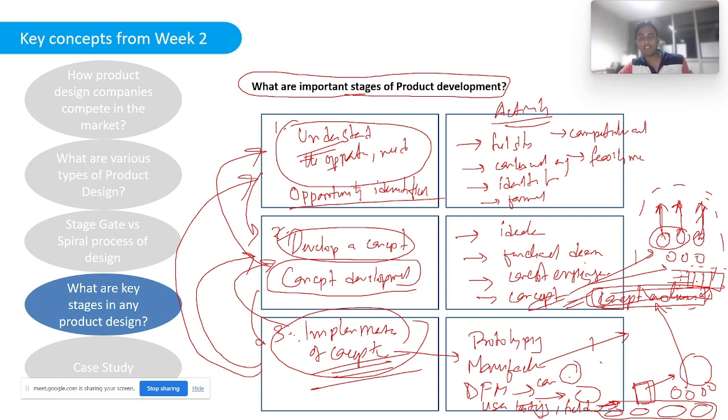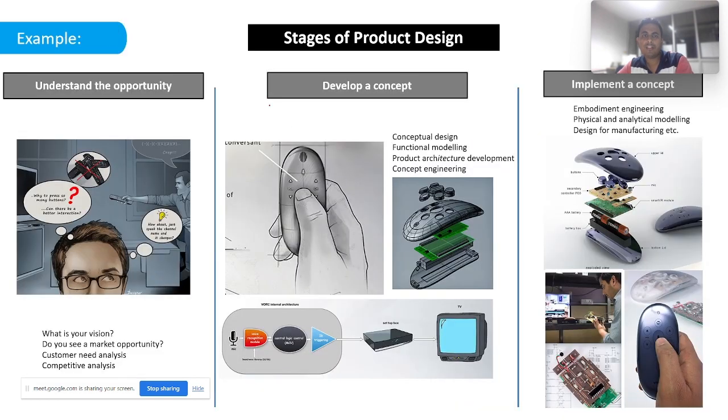If your company is just a service company who makes concepts and sells to clients, probably your implementation of a concept means just user testing. But if your company is an OEM, original equipment manufacturer, for example, a bike company like Royal Enfield, probably you need to also go for user testing, then marketing, then sales. Then only your concepts will be actually implemented. Okay? So these are basically three stages in general. Clear? Yeah, clear.